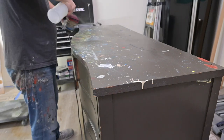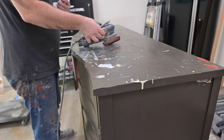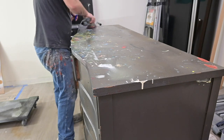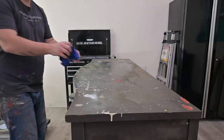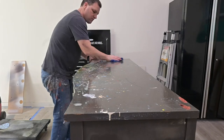As we start all of our makeovers, we are cleaning here with a 50-50 mix of denatured alcohol and water. We're using our Surf Prep sander with a maroon pad on it to clean it all off. And then we will come back at the end and wipe all of the crud and anything that it has pulled up off of the piece to get it nice and clean.